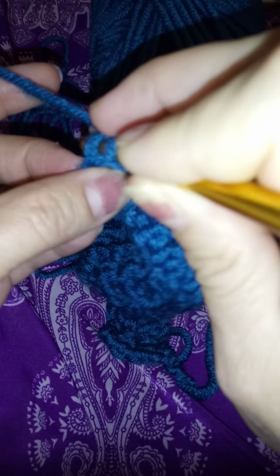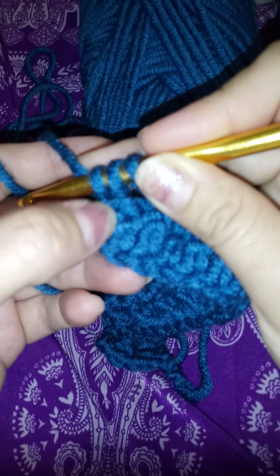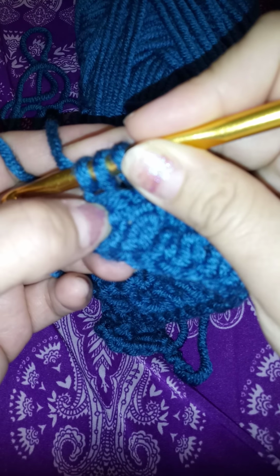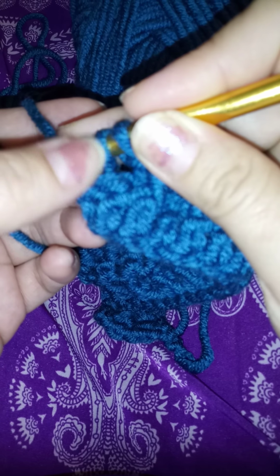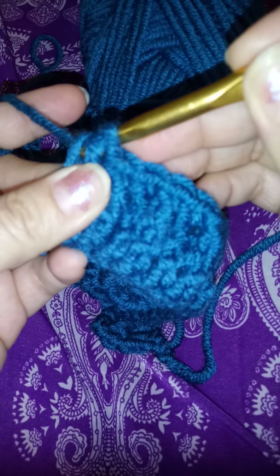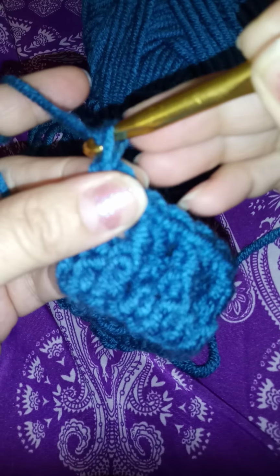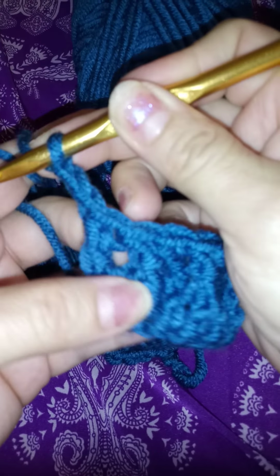That's why I did it like that, because if you don't, it's gonna look like you're missing a stitch. So this is the chain 3 that we did before at the end of it, and this is our 40 stitches. This would be 41, but we don't count it. We just need it here so that you can do the 40th stitch up here. So just yarn over and then finish your double crochet, and now you have 40. Now we chain 2, and we're ready to do our third row.